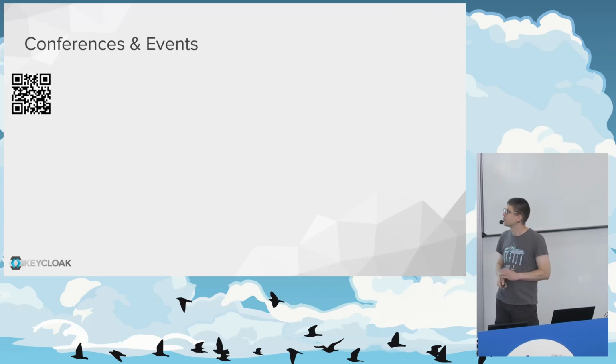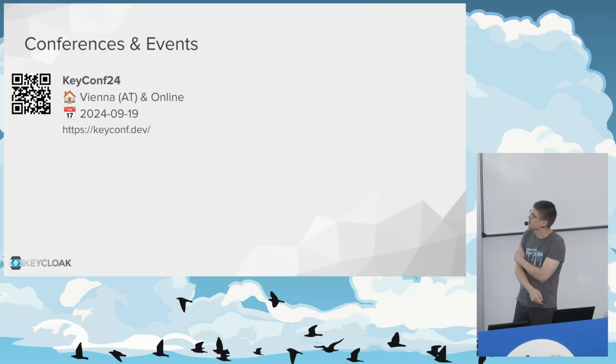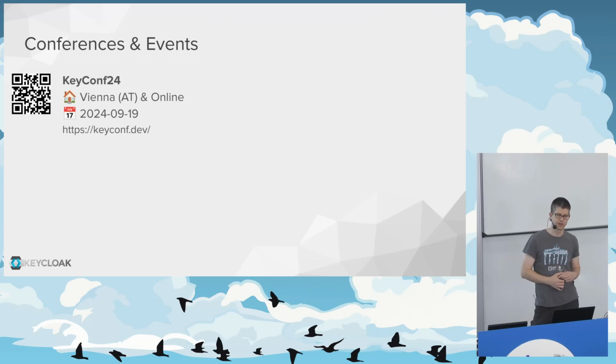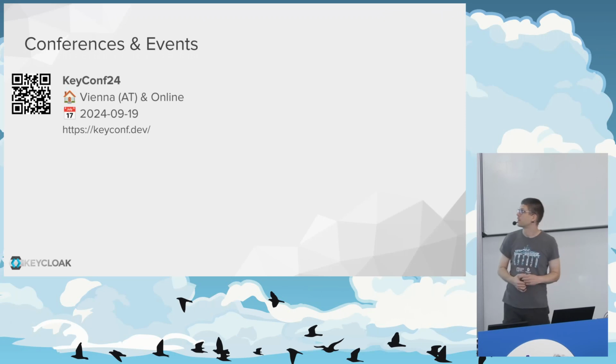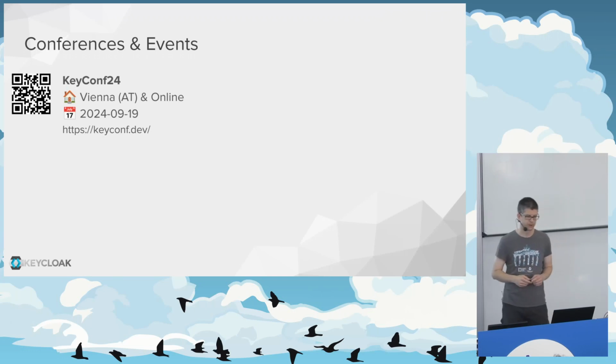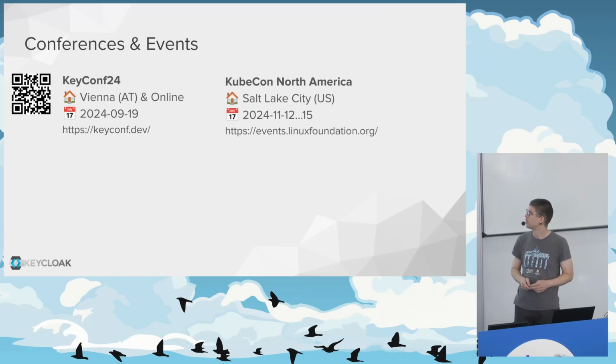Let's have a look at conferences and events. So there's KeyConf 24, an OpenID Connect special interest group in the Keycloak community. They're meeting once a year, and this year they're meeting in Vienna. And I'm one of those who would try to do an online stream for that as well, because the event on-site is sold out. So please join our online stream, and we also hope to have the possibility to ask questions there in the online stream.